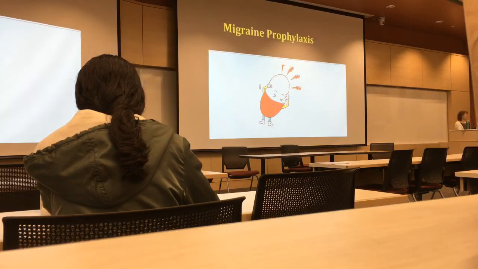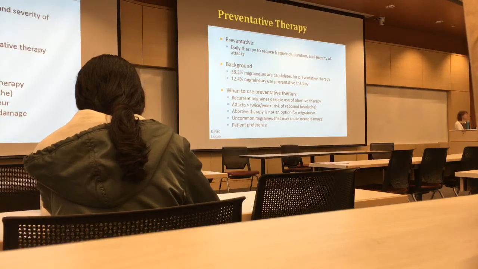So what are our choices for prophylaxis? These are to prevent the daily headaches for people that are having frequent headaches still while they're using acute medications, and you've corrected their lifestyle changes. About 38% are candidates for preventative therapy, but we only have about 12% that are actually using preventative therapy. So we have a great opportunity to educate people about this.